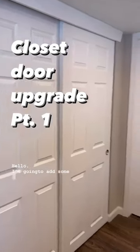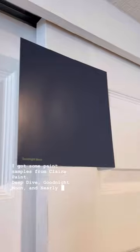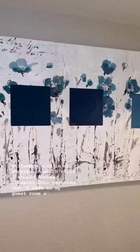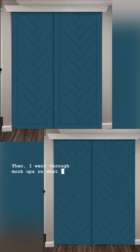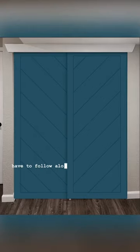Ooh, I'm gonna add some paneling to my closet doors in my guest room. Here's a quick recap of where we're at. I got some paint samples from Clare Paint: Deep Dive, Goodnight Moon, and Nearly Navy, and I had my followers vote in my stories on which color I should choose to match this painting that I have in my guest room so far. Then I went through mock-ups on what style to make the doors. Ultimately, we did make a decision, and you're just gonna have to follow along to see what that is.